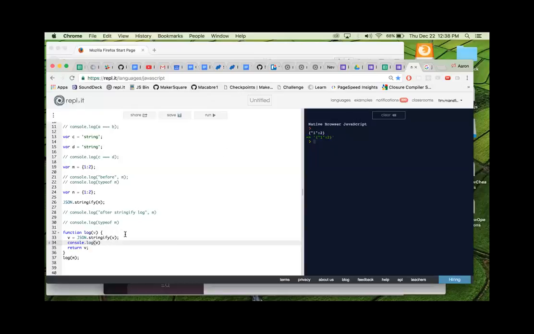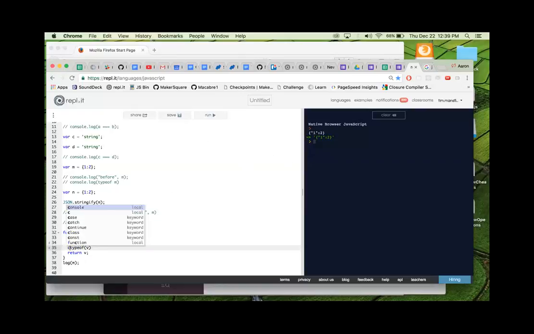This kind of shows that if you console log something, it's not necessarily going to be the exact same thing as if you were to return it. The return did put the string around this object, whereas the other one did not. But even still, if you did a typeof v, I can't do that, I need to console log that.